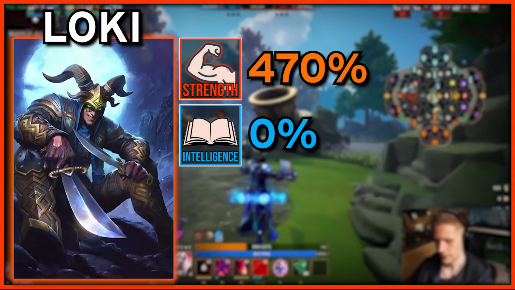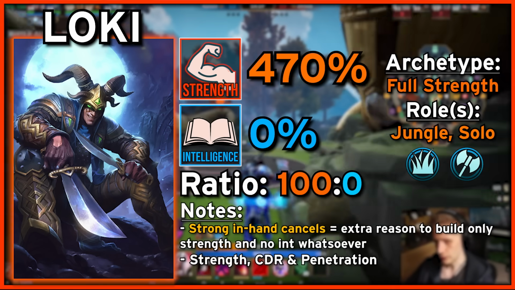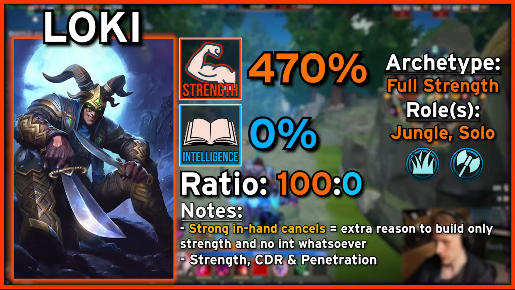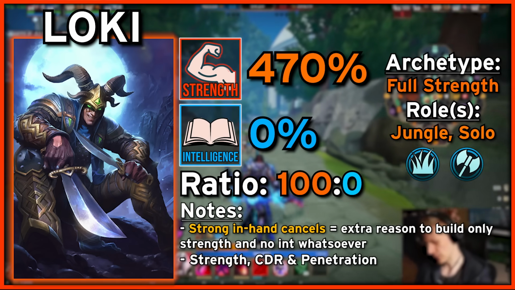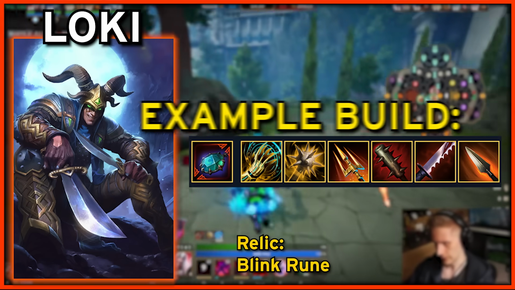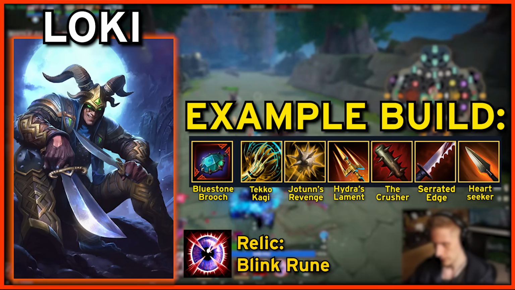Moving on though, we have Loki, who is once again a mono scaling god and uses only strength for his abilities. He does use basic attacks a decent bit for in-hand cancels between abilities, but since he's already building strength anyway, that's just an extra reason to build strength and no intelligence on Loki. Here's an example build to get you started for Loki jungle.